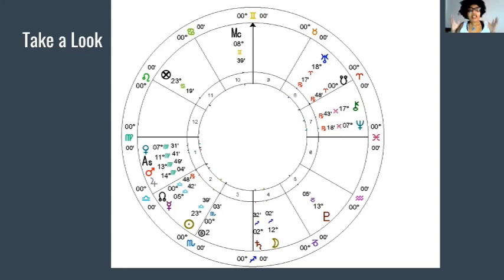And so you might expect themes around finances and security to be a major player in the year ahead for Sarah. And now let's look at the moon to get a sense of the general feel that would be going on for Sarah in this year. We can see that the moon is in the 4th house, it's in Sagittarius. So Sagittarius moons, I love me a Sag moon, and it makes me think of just a sense of adventure and optimism and exploration. And in the 4th house, you might be thinking of the home, or just your roots and where you come from.